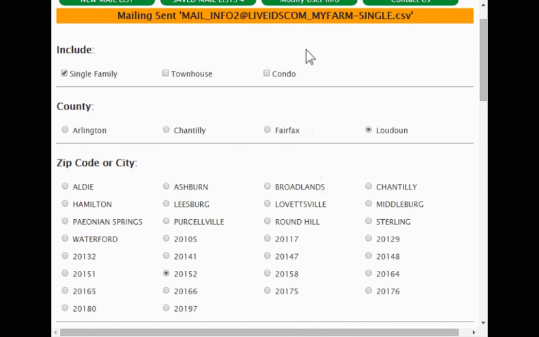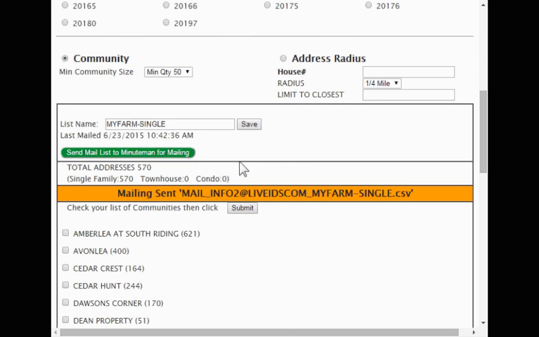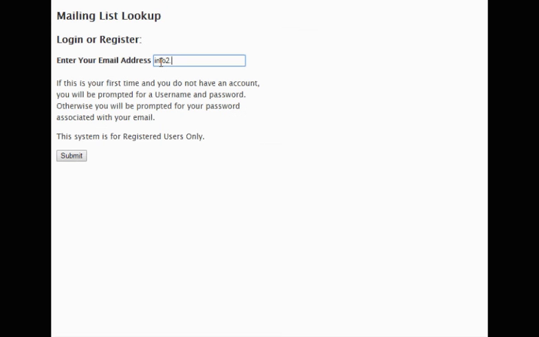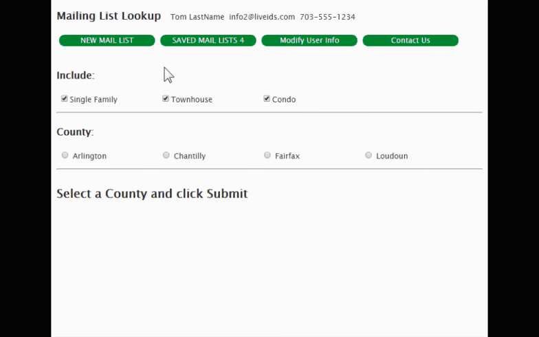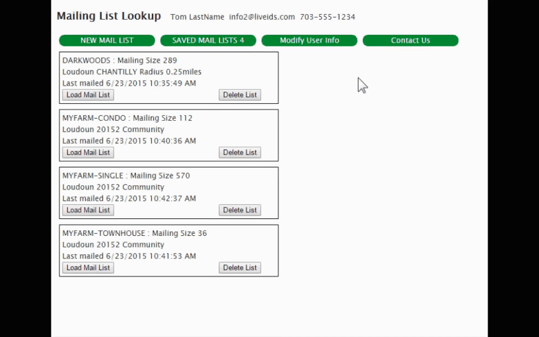So now once we've done this, and you come back into the system, I'll leave and come back. Now that we've come back, we can, at a later date, refer to our saved mailing lists. You can load up any of the mailing lists that you've used, and all you have to do is click load mailing list.